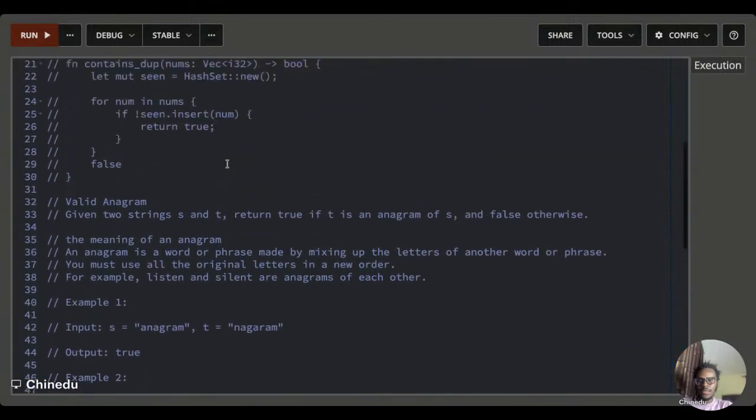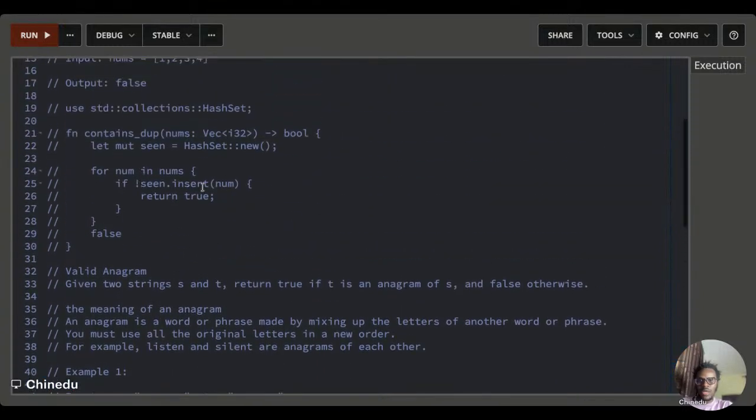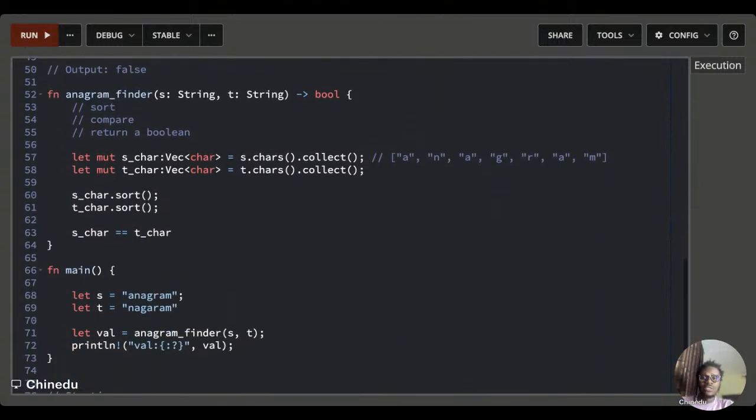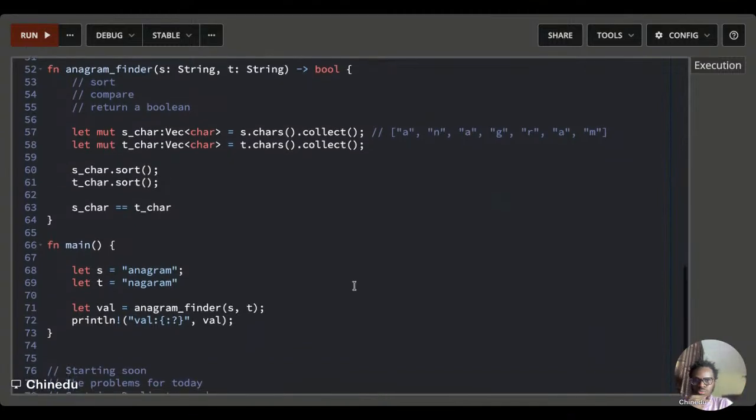If you look at our initial solution, you can see that where I returned true, I had my semicolon, but at the end here when I returned false, I did not have that semicolon. So these are the little gotchas you need to look out for in the language in case you're interested in Rust or you're writing Rust. But if you're coming from a different language like Python or JavaScript where all those things don't matter, then fine, right? So now I'll go ahead and run this code and hope that everything runs fine.